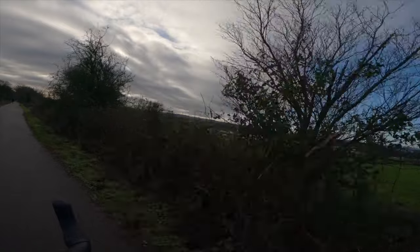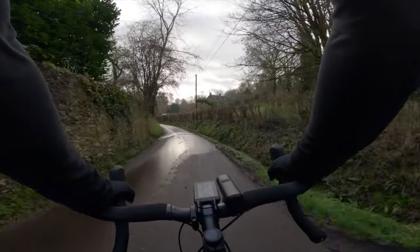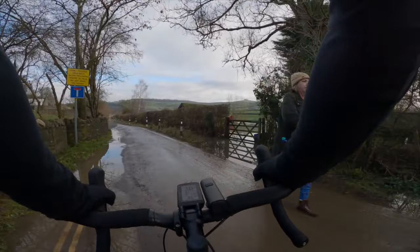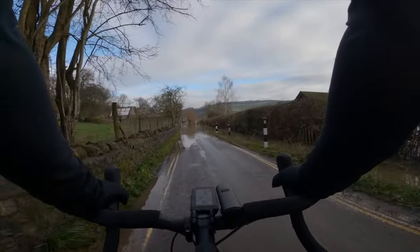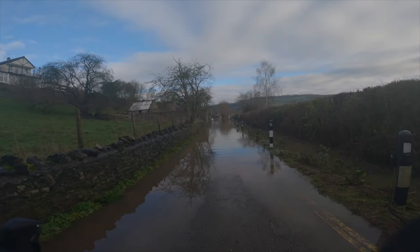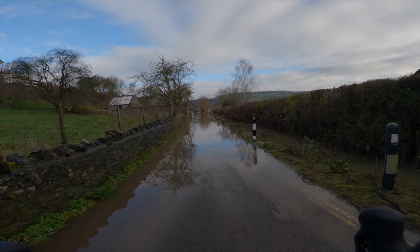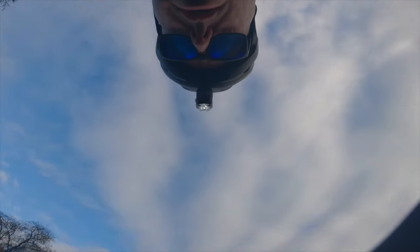Safe to say the River Avon has burst its banks over there. Bloody hell, never seen that before. Whoa. Gonna pop down this lane, little detour, just have a quick look at the river and get right alongside the Avon down here. Blimey. There you are. That is what I call flooded. River's over to my right, and that is proper flooded. Hell.